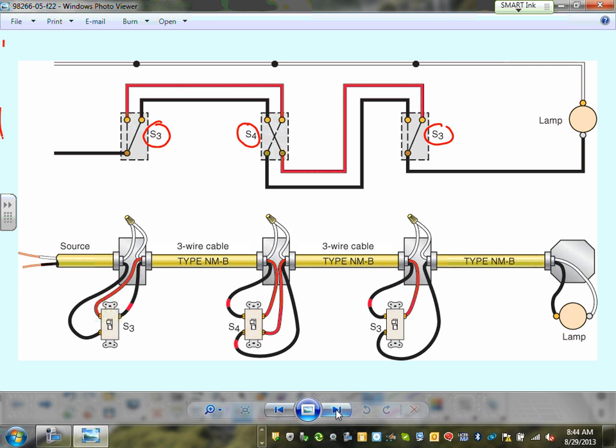Now, Matthew, this is how you're going to show it in your plans. If you want to show a three-way switch, you put an S and a 3 next to it, or an S and a 4 next to it for a four-way, or just an S with a slash right through it, the way they do it. Okay, now, we're bringing the power to one of them.